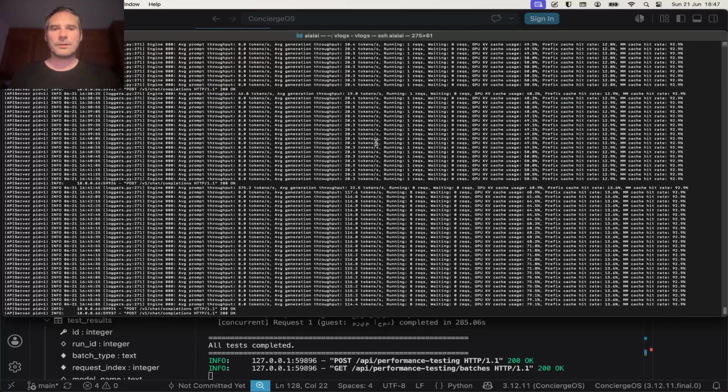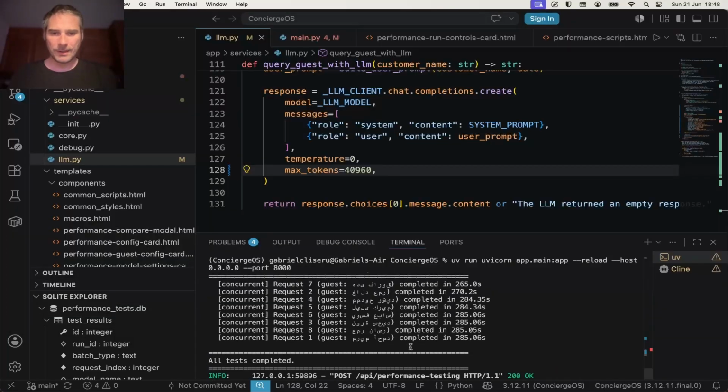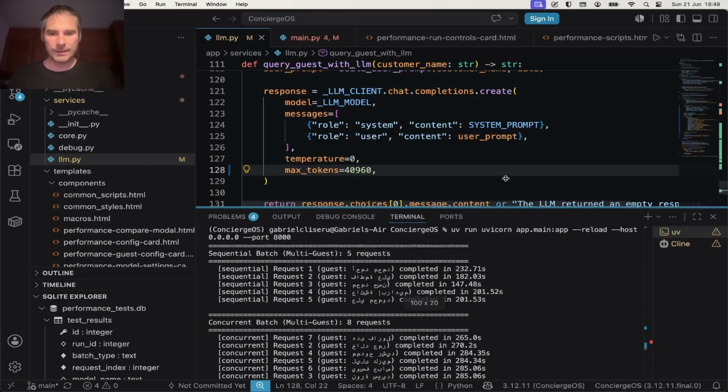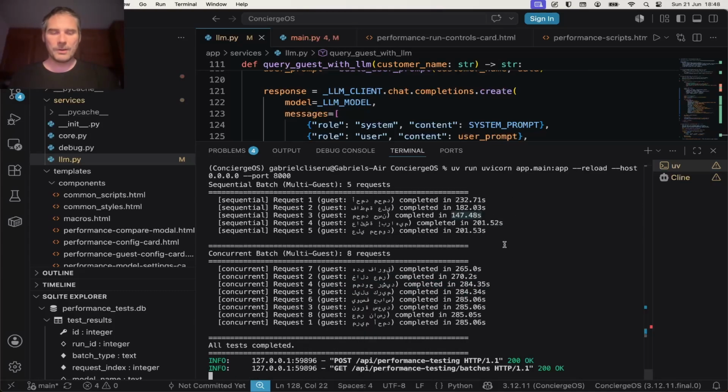Tests for the longer context size have finished, and the conclusion seems to be interesting. For sequential tests, some of them were actually a lot faster than before. Before, all of them took 201 seconds. Now we have the third guest, which is 147 seconds. This is on par with the initial JSON results.